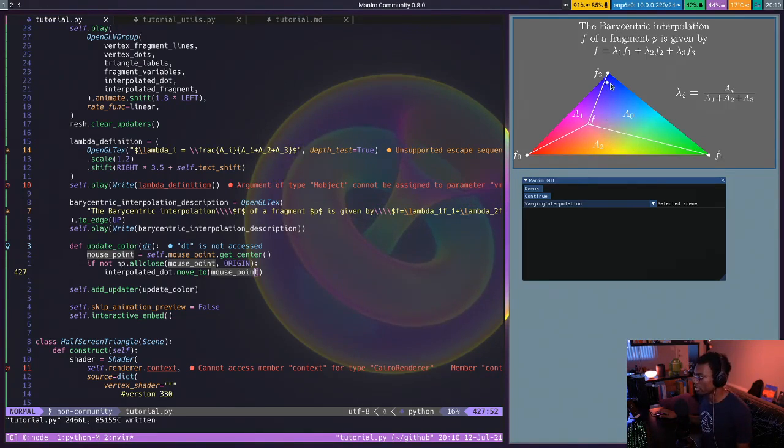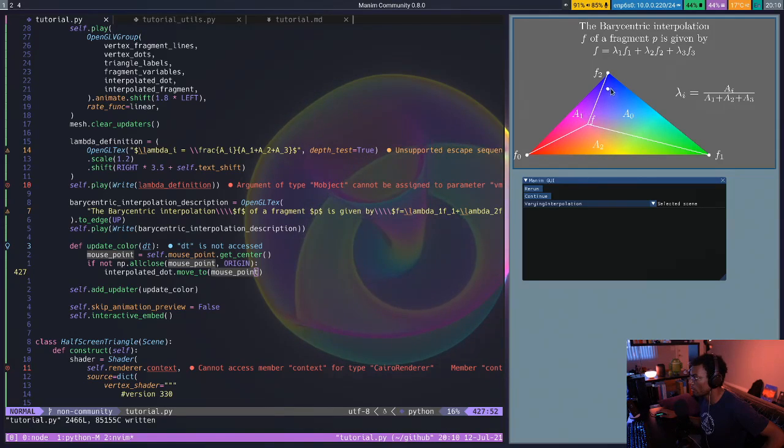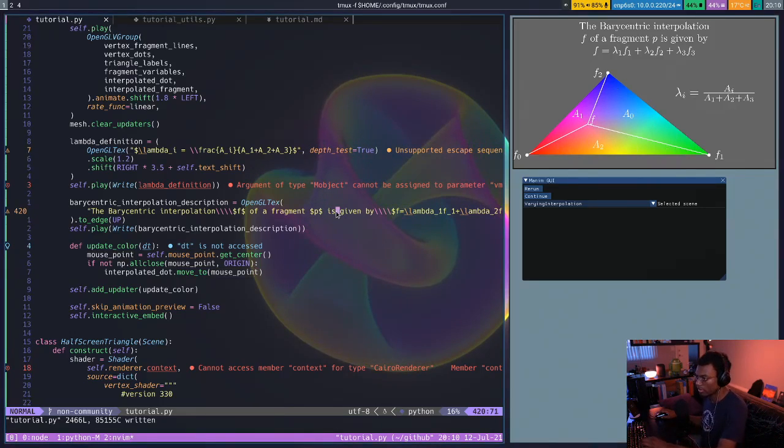But really it should be only if the mouse point is on top of this triangle. Which means I need a way to tell if a point is inside of a triangle. I feel like I run into this point inside polygon problem kind of a lot. Thankfully, I always run into it with convex shapes, which makes it a little easier.